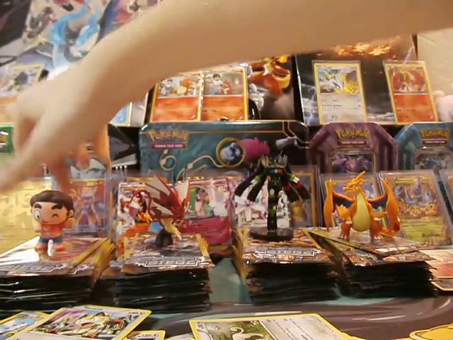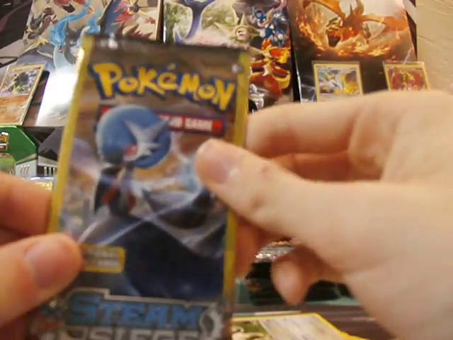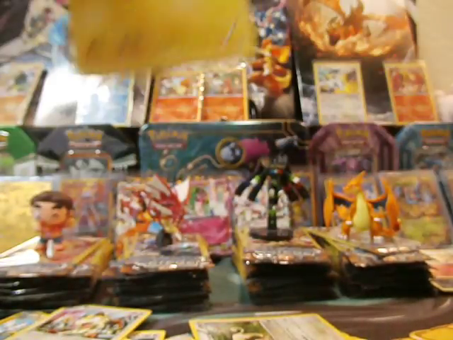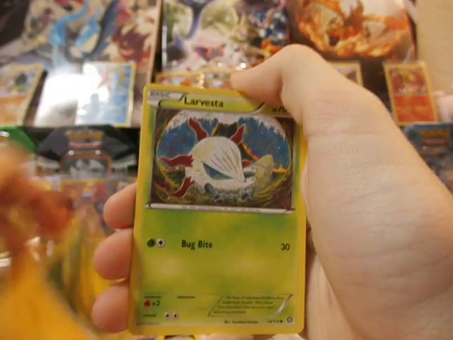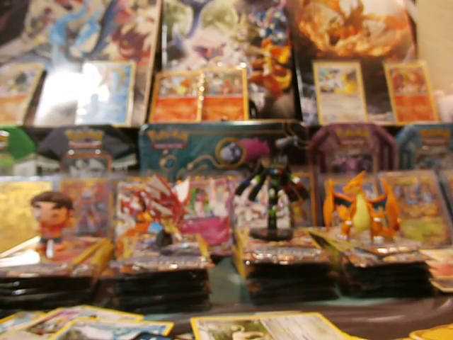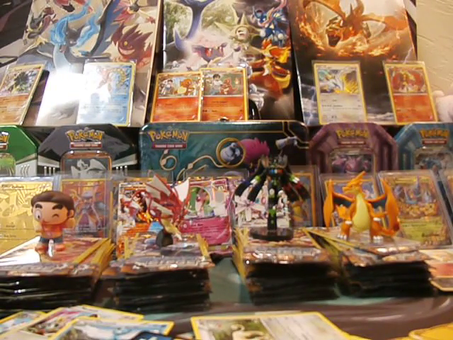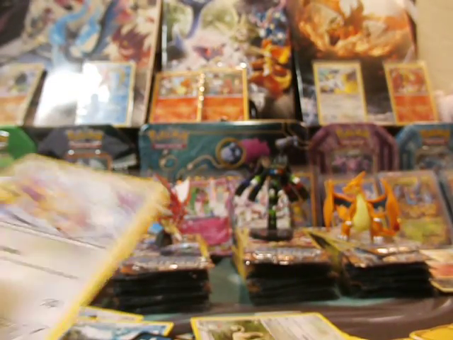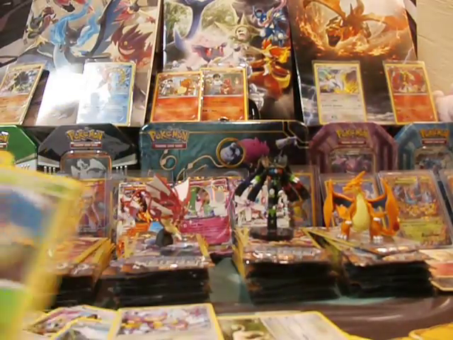Nice. Alright. I'm just putting stuff on top of the cards. So we have another Mega Gardevoir. We got a Joltik, a Larvesta, another Dwebble. Can't have too many Dwebbles. What's next? We have ourselves an Applin. I believe that's how you say it. Got ourselves a Larvesta, go figure.